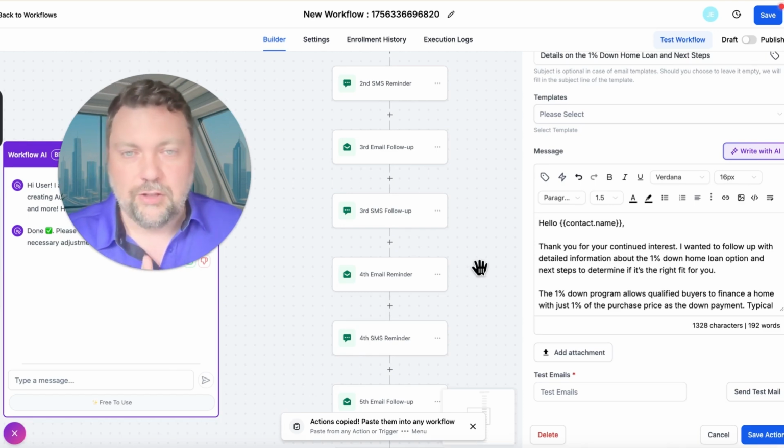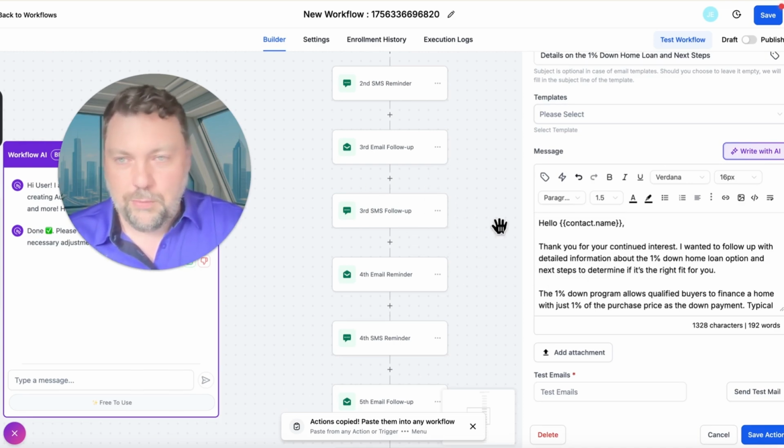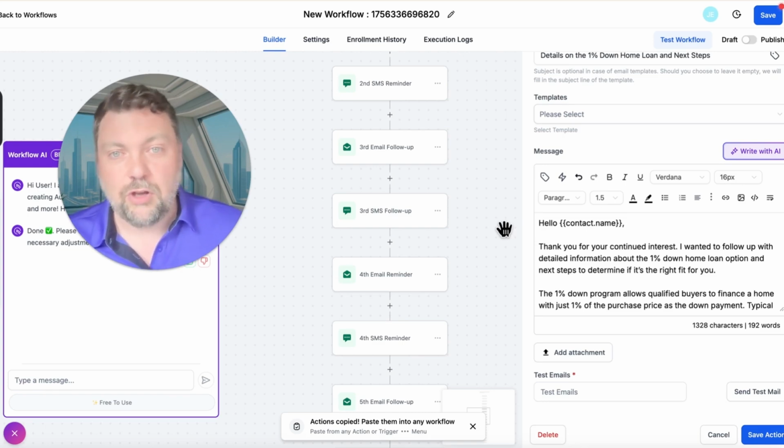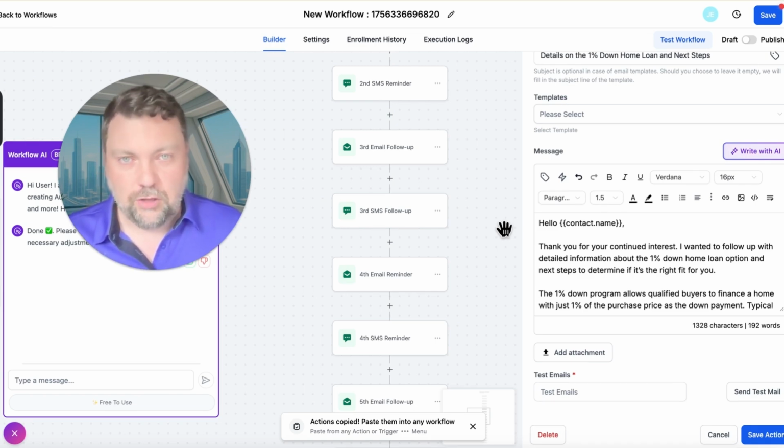So maybe you're a specialist in a certain industry like roofing or something. You could build a really cool snapshot using these AI workflow builders and then package that up and sell that as well. We've made a lot of money selling even just snapshots. So there are a lot of different ways you can do this. But if you just have a client and you're taking them on and they have a special use case, you can go in and have the AI actually build the entire workflow out for them for a specific thing that they need. So it just makes your life really easy.